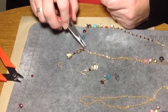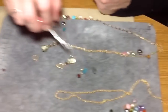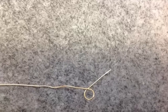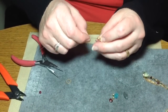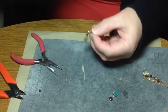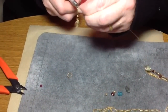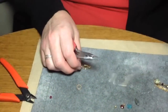So if you notice, on one side I have a ruby, and the other side I have the circle, and the circle attaches to all these gemstone beads, and then the ruby attaches to some chain. So that's how I'm going to attach it. The first thing I'm going to do is attach the ruby side, and that will be the chain side as well. So just do a loop, keep it open, slide it onto the loop of the oval or circle, whatever you want to use, and then just close it up. Okay, so you're going to have that so far.